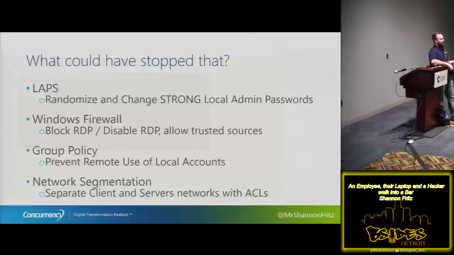If you do want to have RDP enabled, do it by group policy. So many times I go into places where they are still disabling the Windows firewall because they want to RDP to or ping a machine. Like, that is the worst, laziest thing ever. Use a group policy to turn them on.